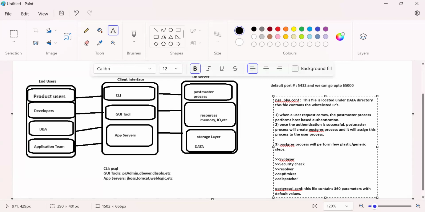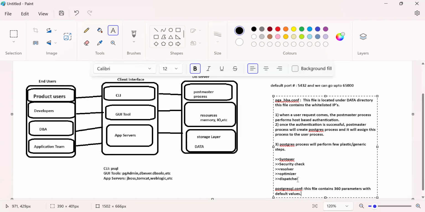Once the authentication is successful, the postmaster process will create a Postgres process and assign it to the user process.